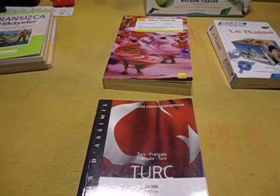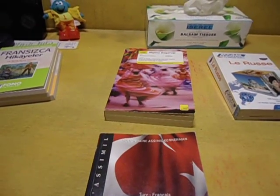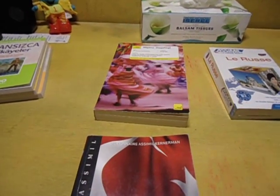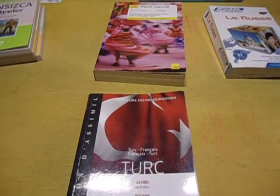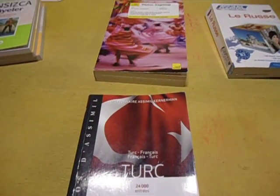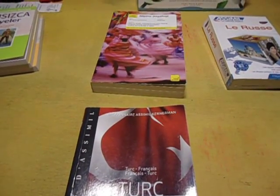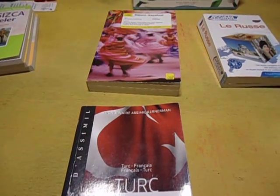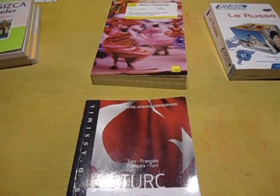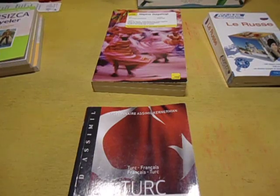Okay, let's start with the resources which are explained in at least one foreign language, and then we'll move to resources only in Turkish. And I'll just present Turkish as a very important language. Not important, but if you like Turkish, it's spoken by 80 million people, and Turkish people are very nice. So if you go to Turkey, just learn some phrases and you'll see how people will welcome you.